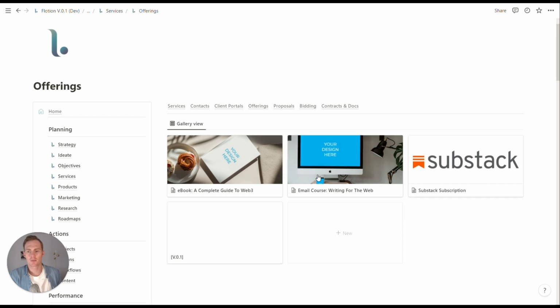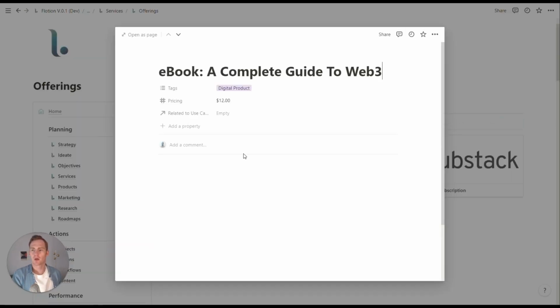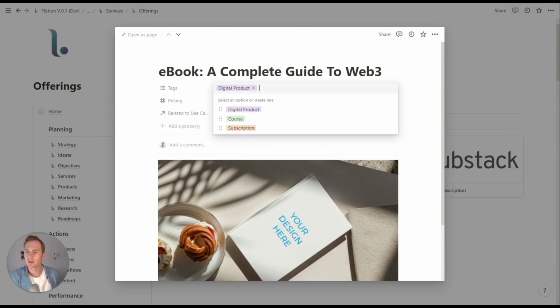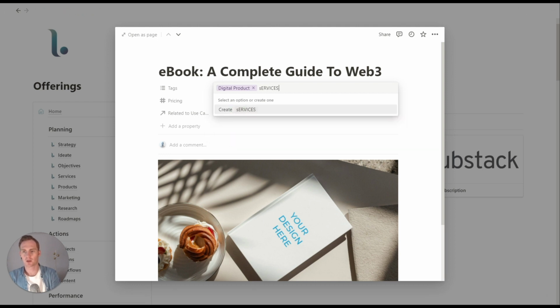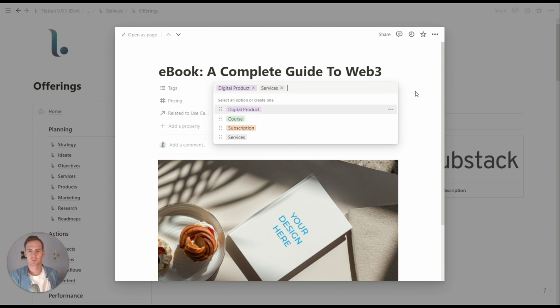Okay, so we have our products database here, and I think what we could do is tag it with, yeah, we could just create, we could use these tags, that's fine. And we could just have one that is services. So that's not going to be included for these products.